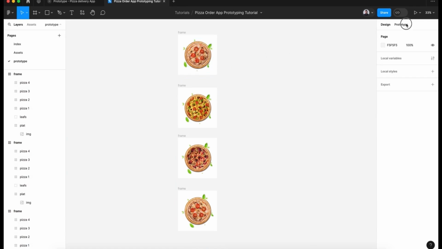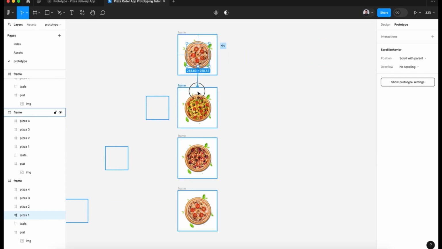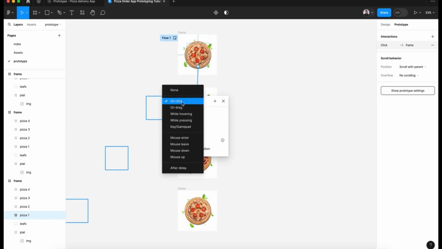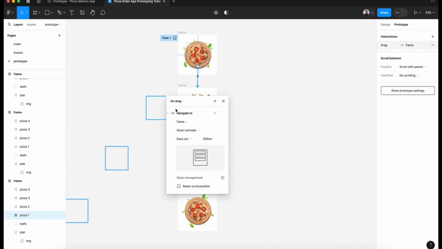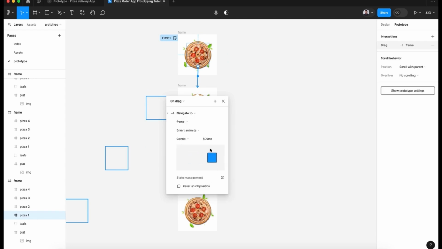Now let's go to prototype, select the pizza layer, and connect it with the second frame, and let's select on drag. Let's go with gentle 800 millisecond, and it's smart animate.